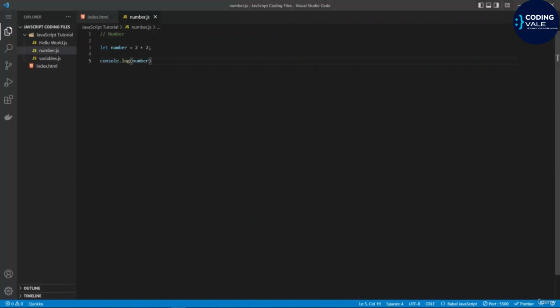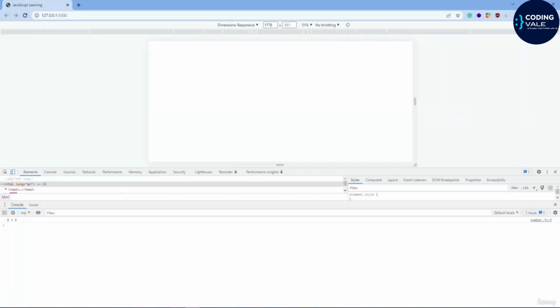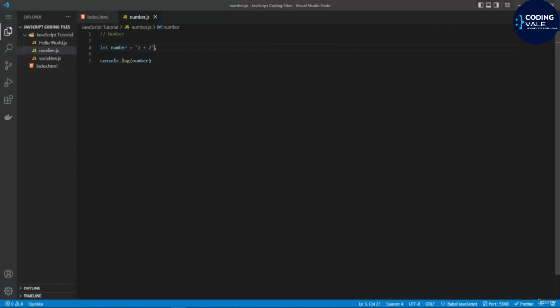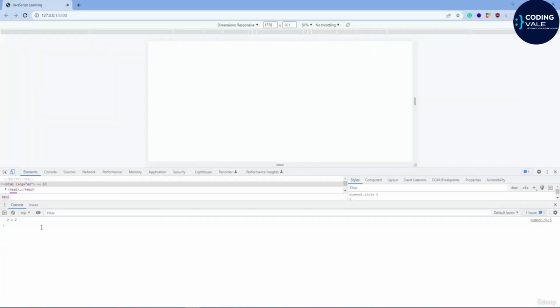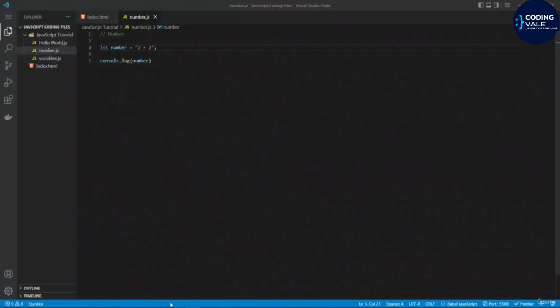So let's see what happens if we put 2 plus 2 under quotation marks. It simply prints 2 plus 2. We need only the answer, not the same printed value.